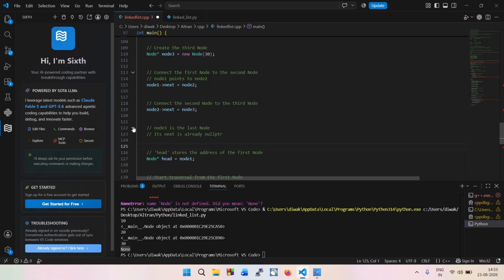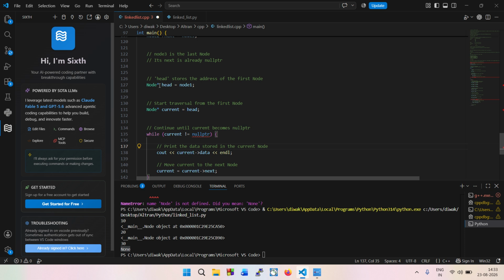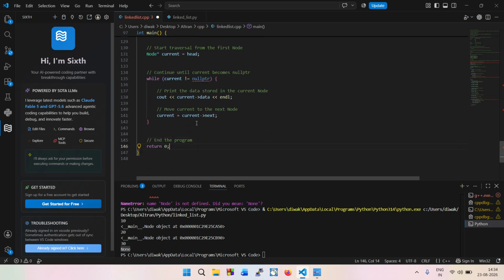So let us debug it first. So I'll debug it. Let it run.